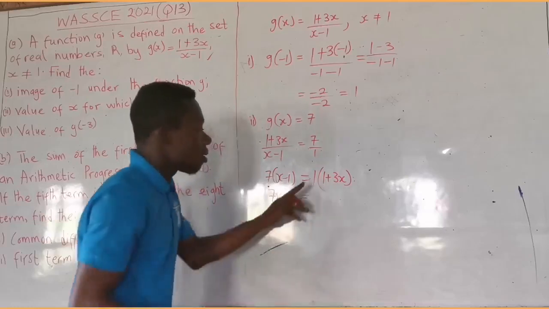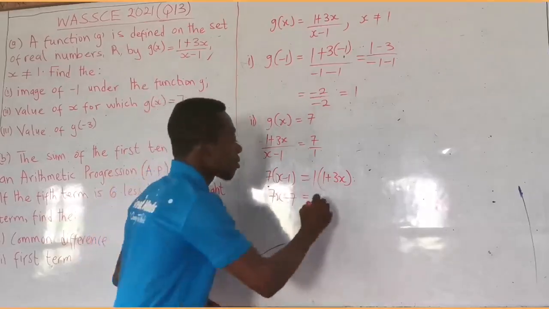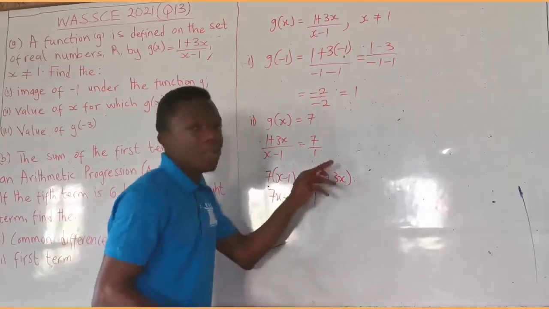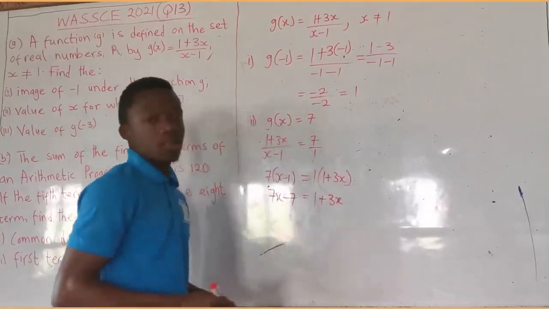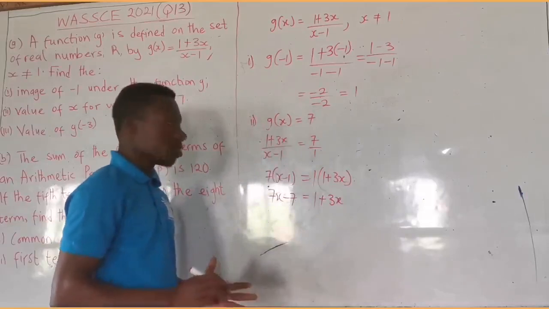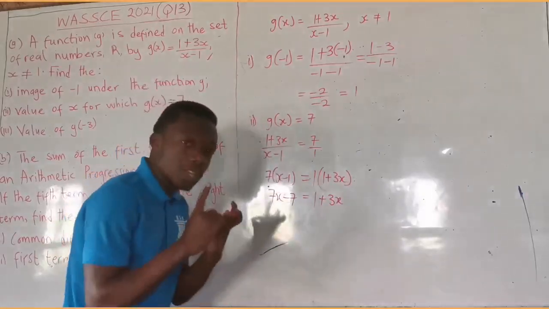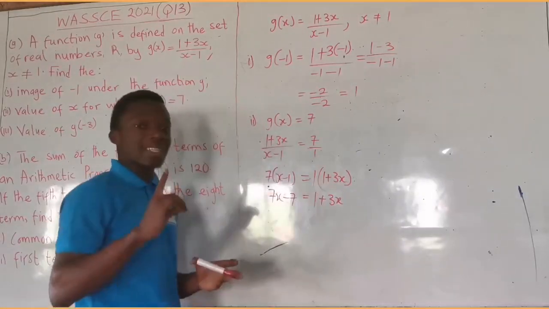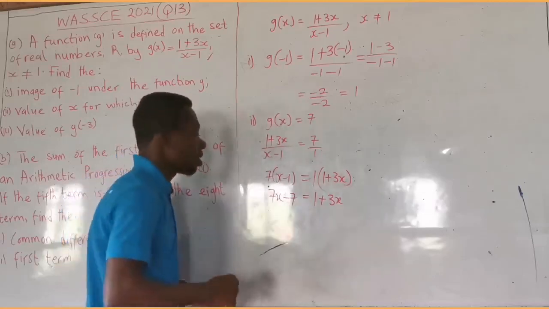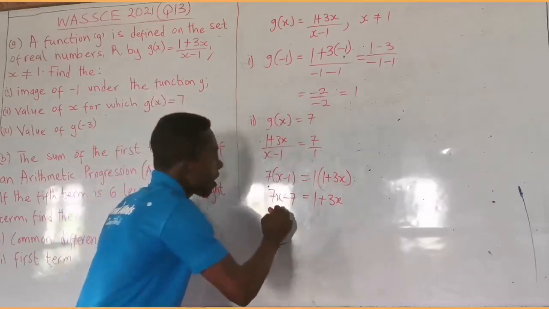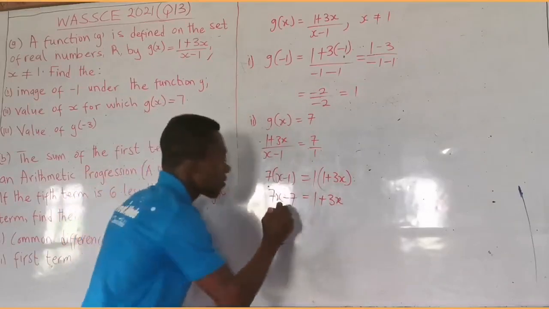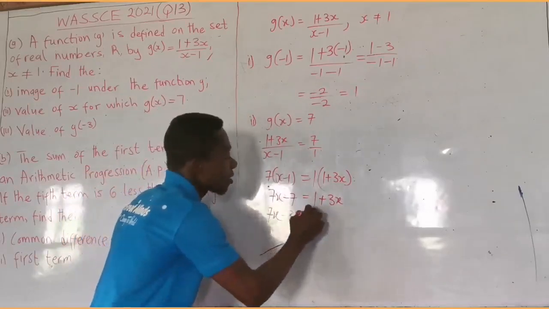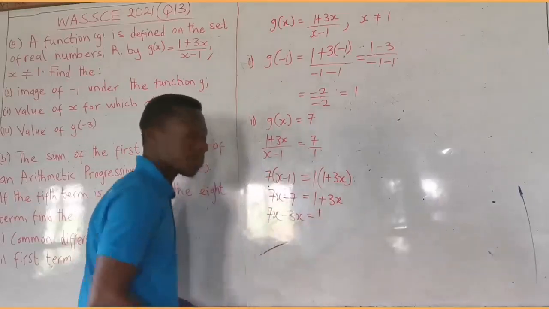And it's equal to 1 multiplied by 1, which is going to be 1. And then 1 multiplied by 3 is going to be plus 3x. I believe at this stage everything is clear. So all that you need to do here is to make x the subject. So here it becomes 7x. Here is positive, so when you join the 7 it becomes negative 3x. And it's equal to 1.